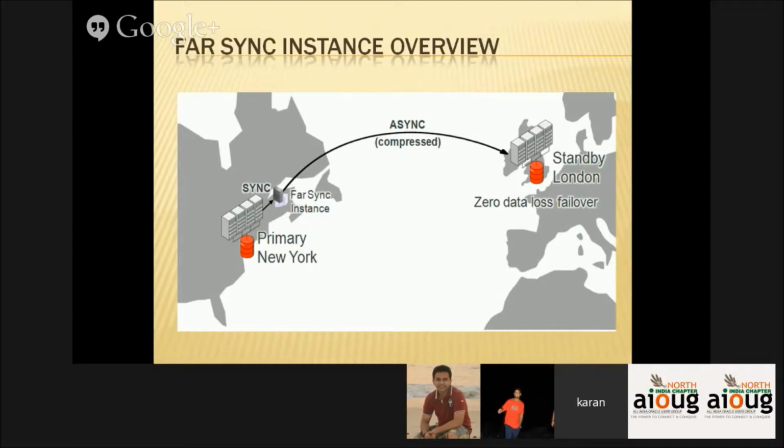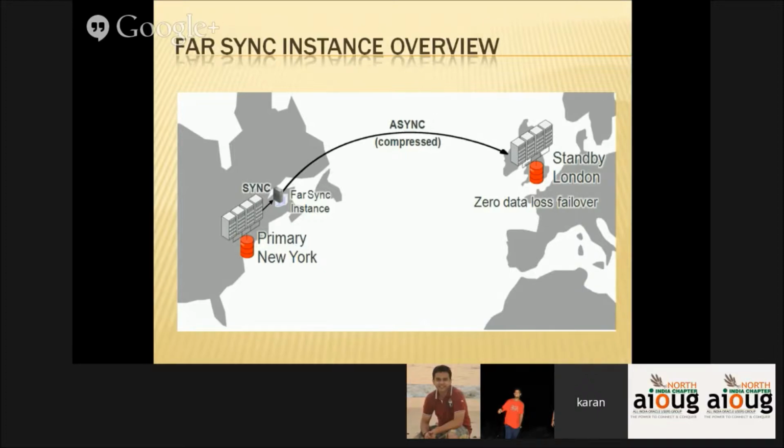Later, the FarSync instance can keep up with all the standbys using asynchronous mode. Now the million dollar question is, what is the benefit? The benefits are many. The FarSync instance will take on the responsibility of resolving the gap for all the standbys. In this case, there is just one standby. In a real production environment, depending on your data center, you might have 10, 6, or 5 standbys, and resolving them might be an issue if it is synchronous transmission.